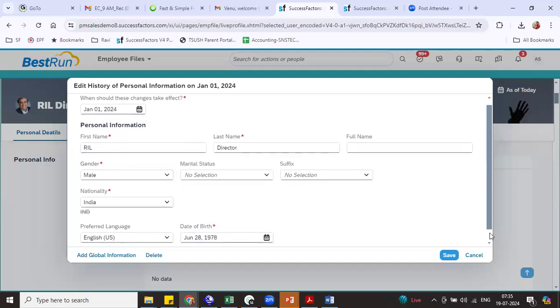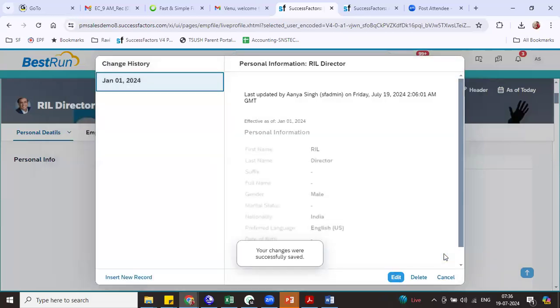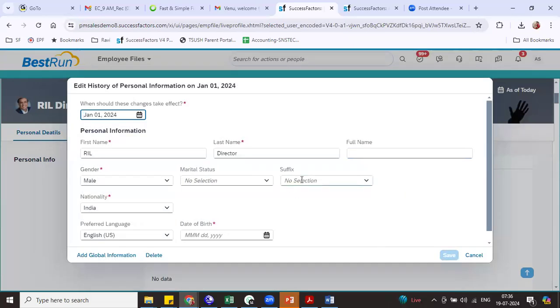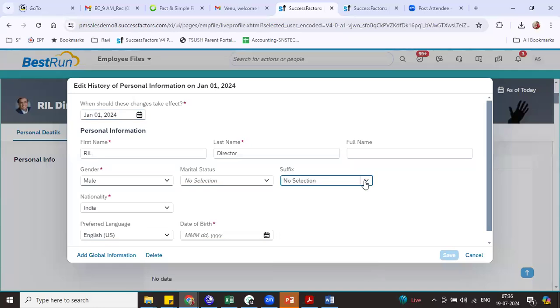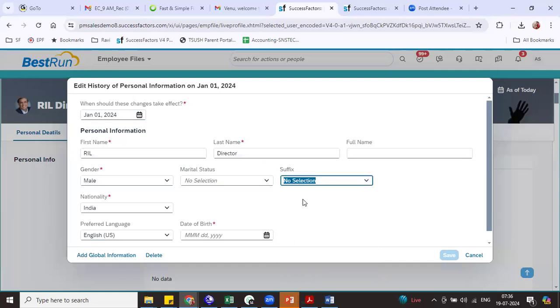I'll try to add nationality as well. What values does suffix have? Suffix doesn't have any values.